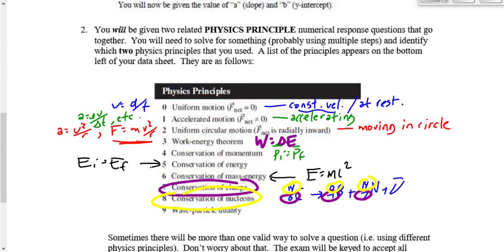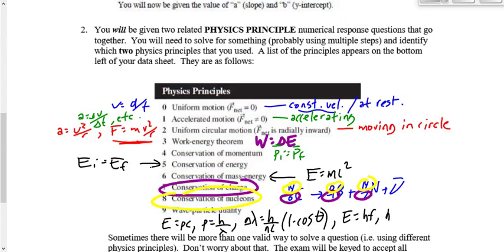The mathematical wave-particle duality would probably come from E = pc, photon momentum/energy. p = h/λ. All of those Compton effect things: Δλ = h/mc (1 − cos θ), where θ is the scattering angle of the photon. E = hf. E = hc/λ. All of those equations illustrate wave-particle duality.